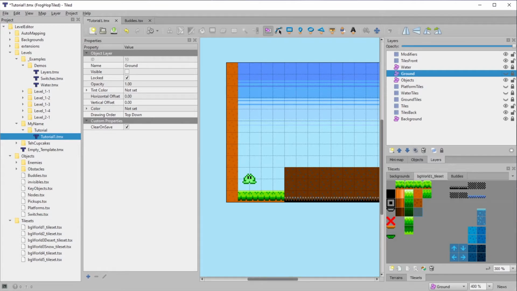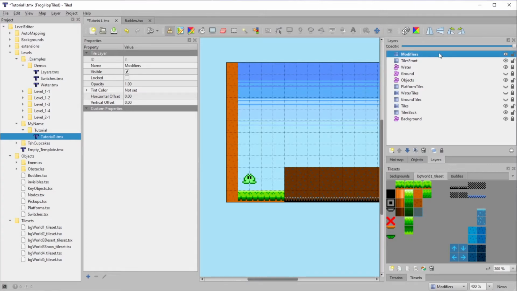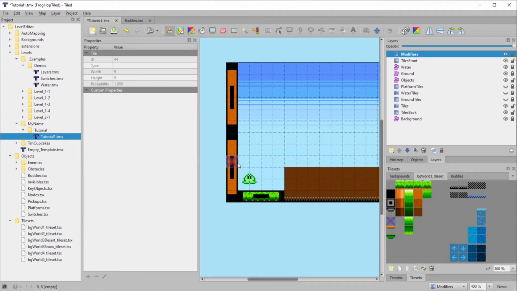So what about that special layer that I mentioned earlier? Well, that would be where modifiers come in. Basically, tiles placed in this layer are not intended to be visible, but instead modify the way the auto mapping works in order to create the desired outcome. The most common example can be seen with this X tile. I'm going to turn the ground layer back on for this example. If we place an X tile over the top of a ground tile and then save the map, you can see it doesn't create a collider in that block. This can be useful for creating fake walls.